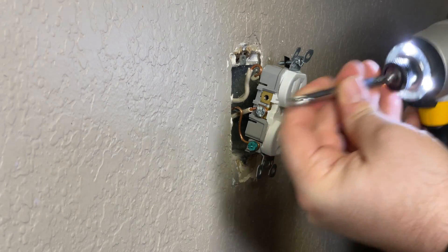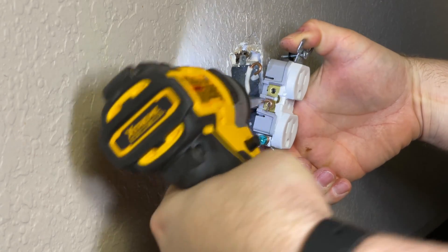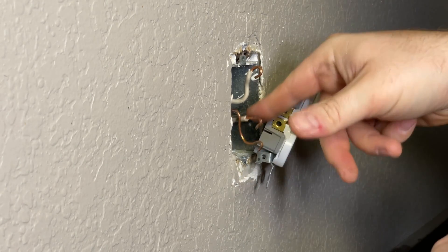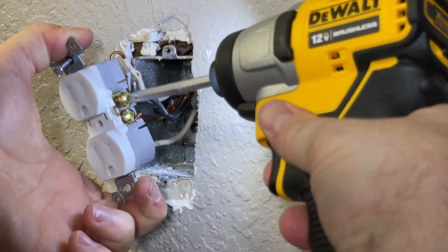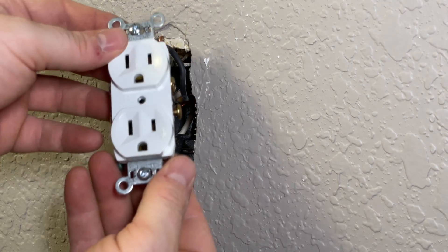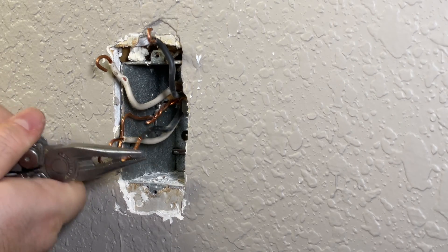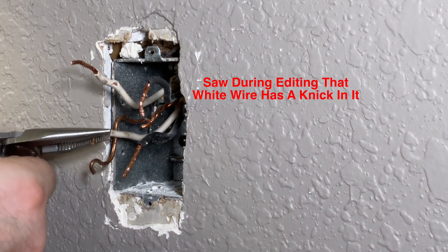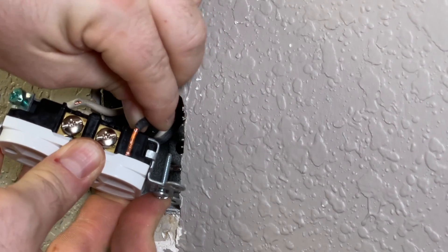Another pro tip: take out your bit and use a power tool. Take off your ground, then do the other side. Because we're using the backwire method, we need to just straighten out our J-hooks and make sure they're the right length. The strip gauge is right here, so it needs to be the width of the black — that's a perfect length right there.